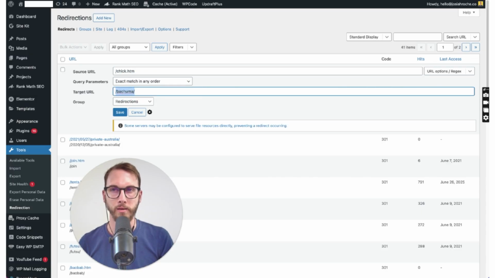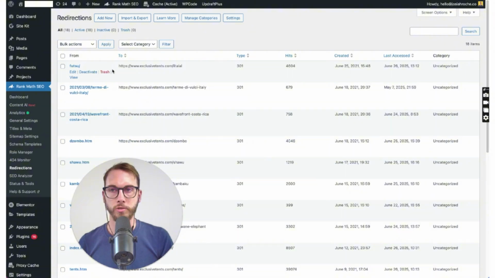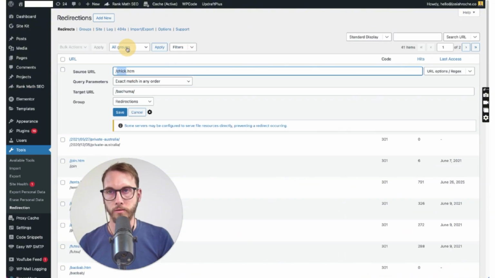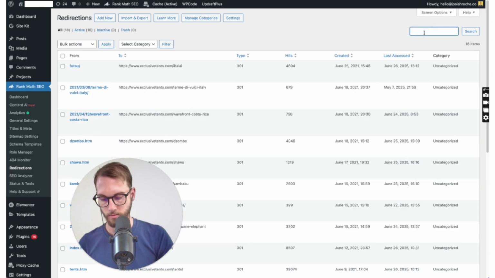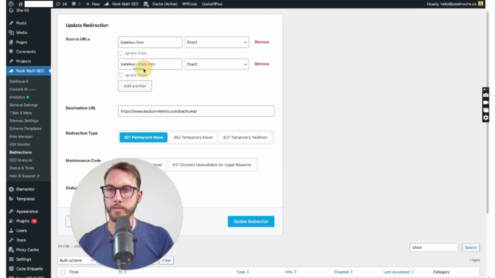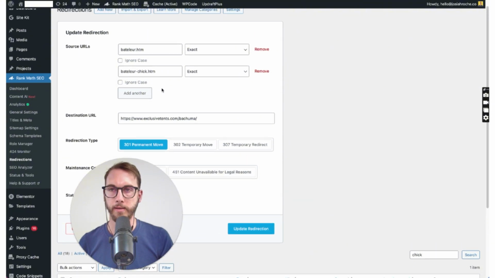That's what I'm seeing. Ideally, in Rank Math, you just copy the same thing. You make sure that it's not there already. So I might type the word chick, see if they've already set up the redirect inside of Rank Math, because sometimes Rank Math will adopt current settings. So it looks like they're kind of already doing it. If I go into the edit, okay, I can see that. So it's got that chick.htm. So it looks like it's the same thing.